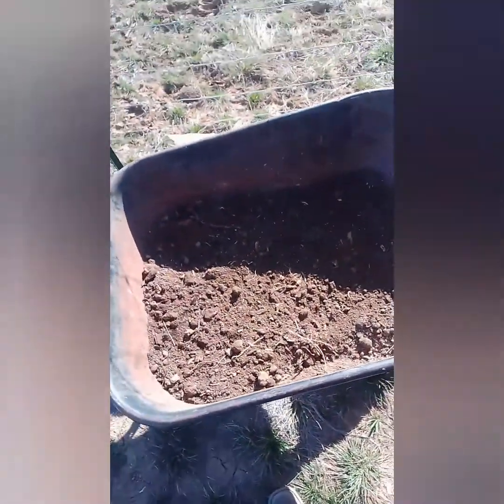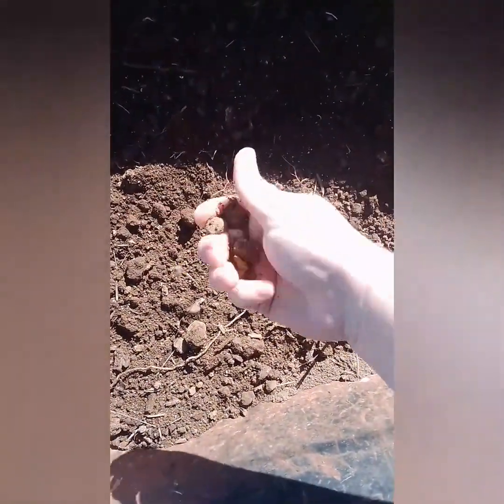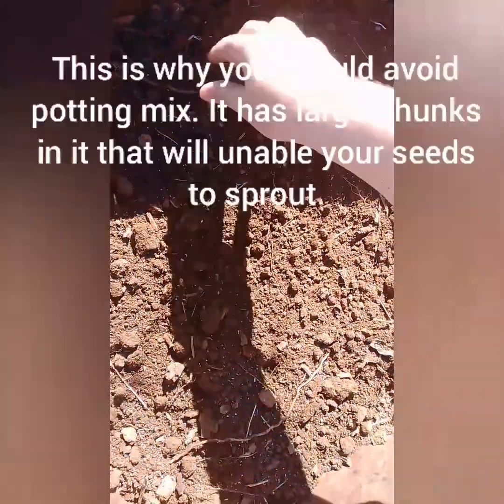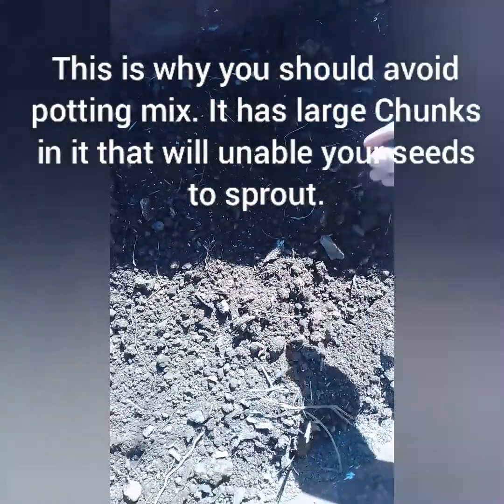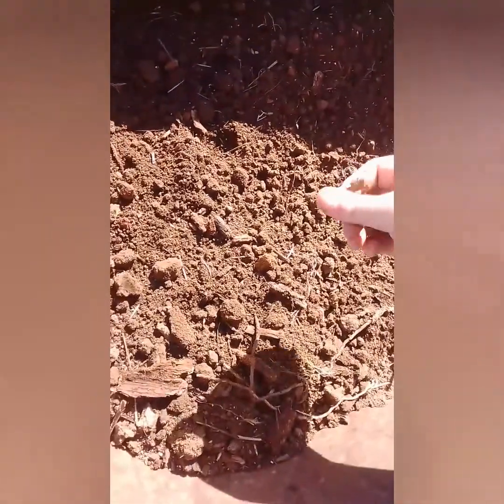Anyways, so what I did first is I took my shovel and I broke up a lot of these bigger chunks. If it's not going to break up, then I just toss it. You want this as fine as possible. That's one of the key things to starting seeds, is you want really soft, broken up soil. If you have to, you can always take some wire mesh and strain it, which always helps. I just came in with the shovel and been breaking things up with my hand. And this is all just the native soil with that little bit of the vermiculite I dropped in here for y'all.